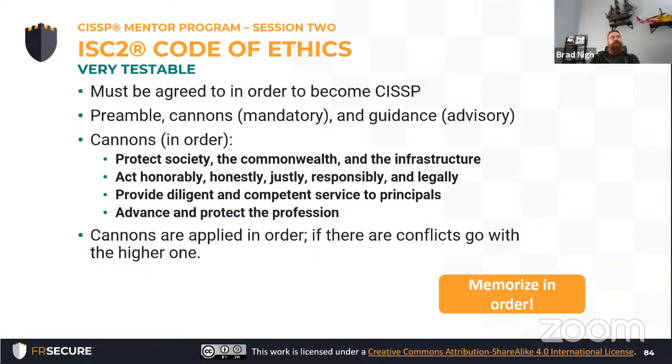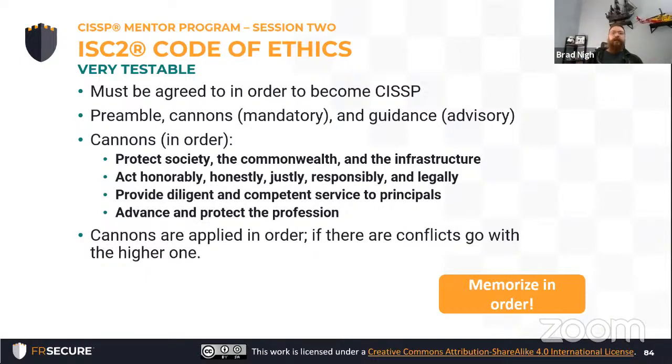And that goes towards kind of the struggle that we have in information security. We have laws and constraints that we have to abide by. The attackers don't, right? So keep that in mind. Provide diligent and competent service to principals. So to whoever you're working with or providing service to. So making sure that you're giving good quality service, and then advance and protect the profession. So again, when they ask the question, it'll be pretty clear that it's one of the canons.